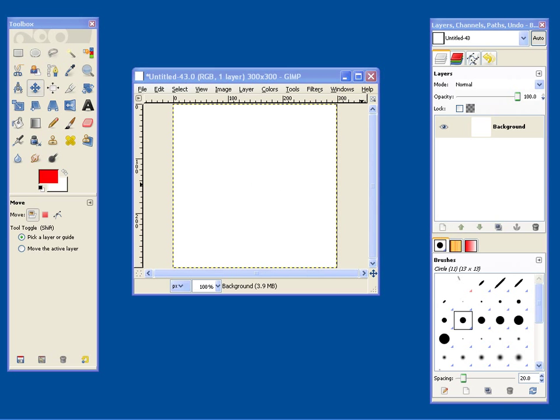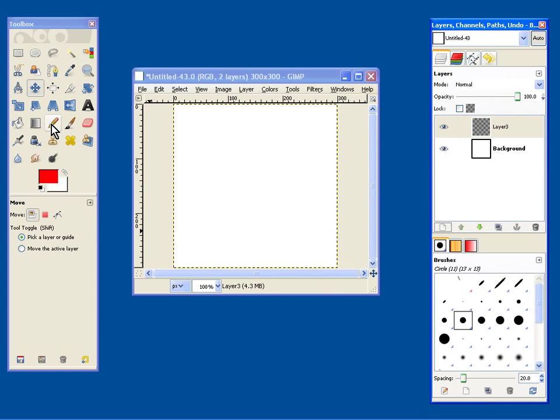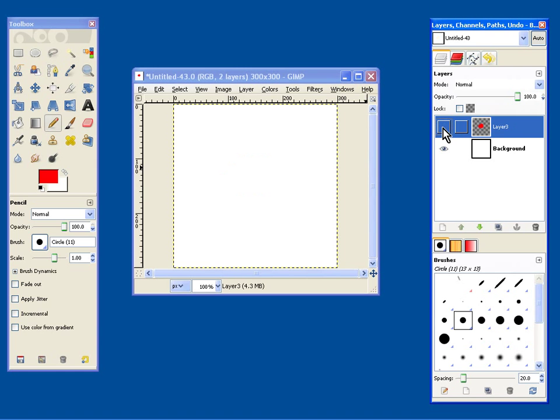We will create a new layer. This is to show that layers can be set as invisible by clicking the eye icon next to the layer. This will only hide the layer and not delete it.